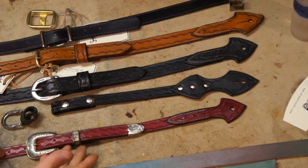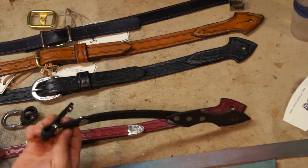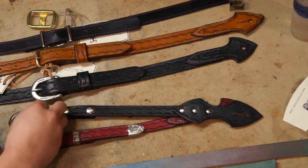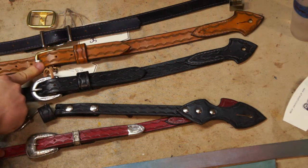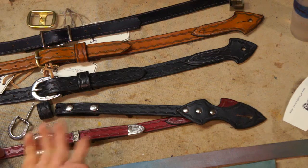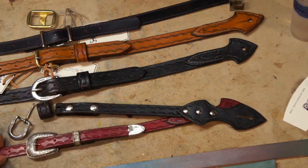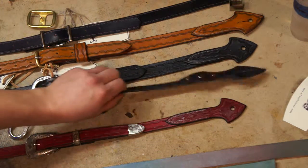Another thing about Mutt straps that I make is that I make them so that you can take them apart and remove and replace the standard buckles that I put on them. Standard buckles are usually these stainless steel buckles or these brass buckles, and they'll put a leather keeper on there. But if you have a nice old buckle that you found at a flea market, or your grandfather had a beautiful old silver buckle you want to put on it, you can go right ahead. And that's basically it on the front buckles. Thanks.